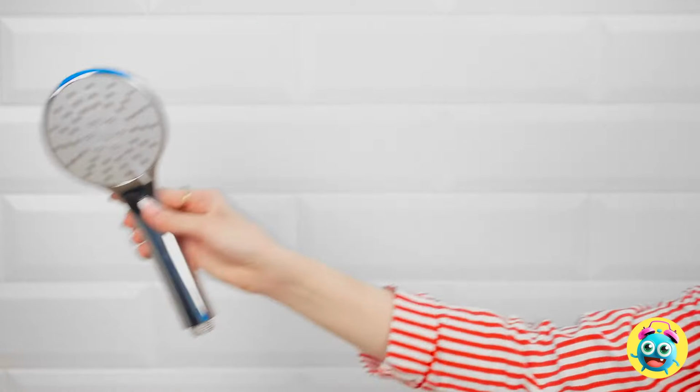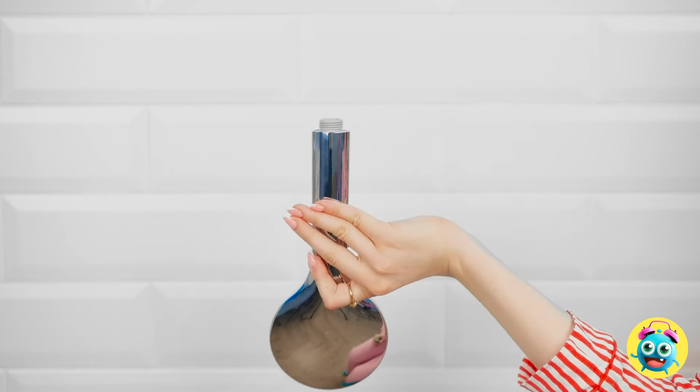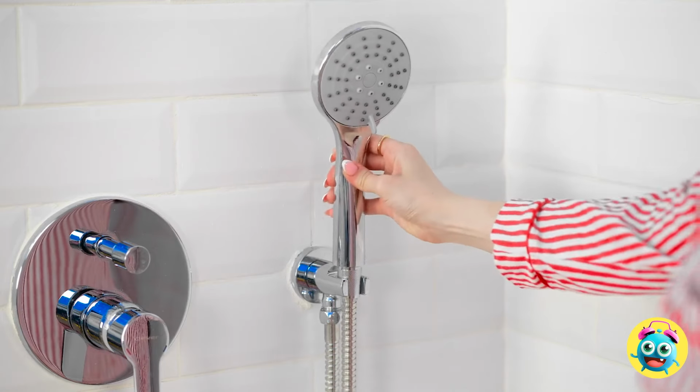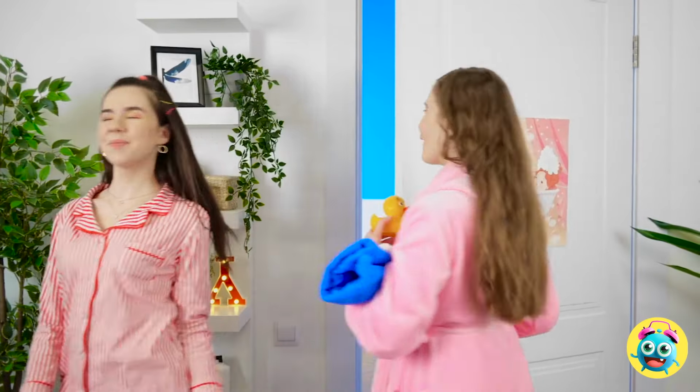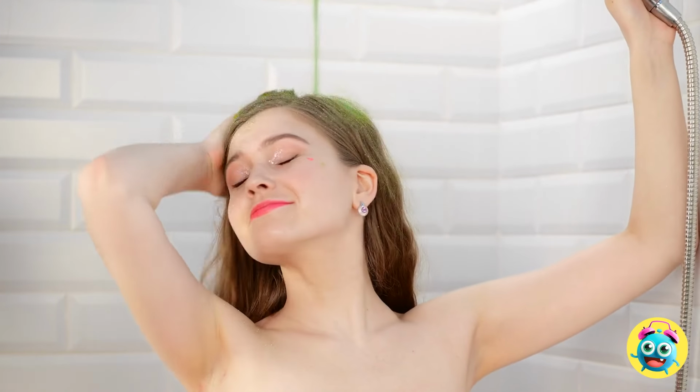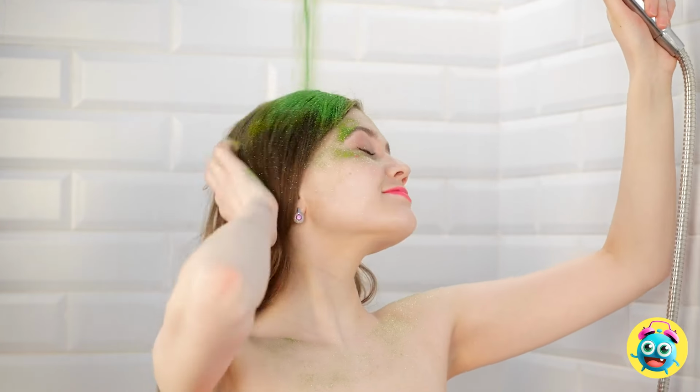Oh, I just got a stellar prank idea. Step one, the shower head. Step two, pour all this glitter inside. Step three, return to normal. The bathroom is all yours now. This is gonna feel great! I definitely need this shower. Nothing's better than a shower to really wake you up.